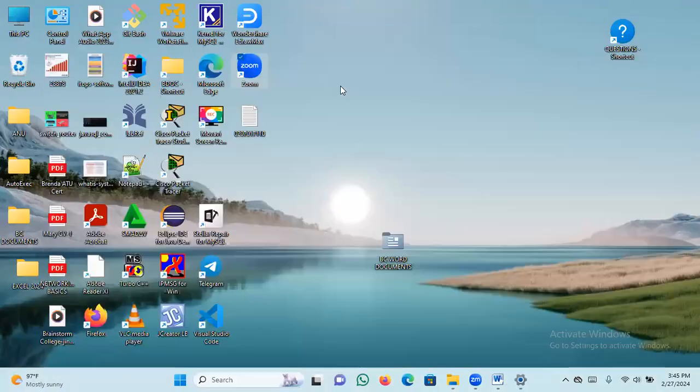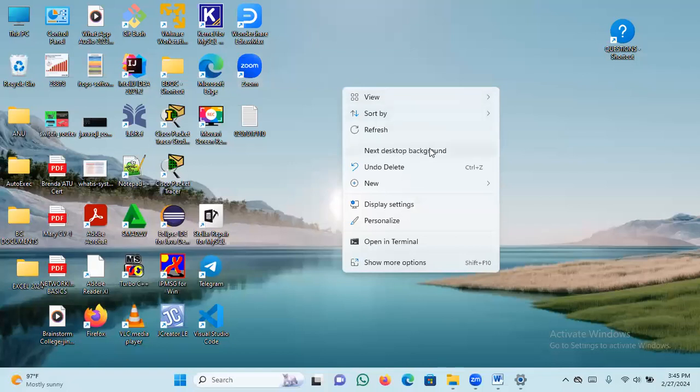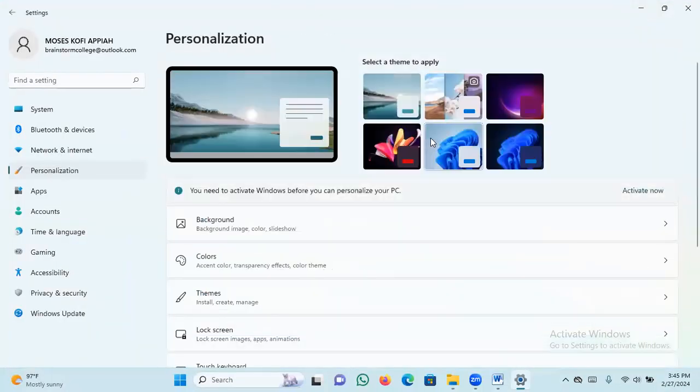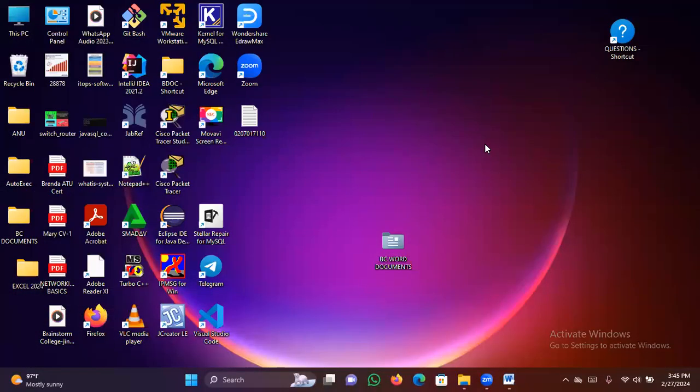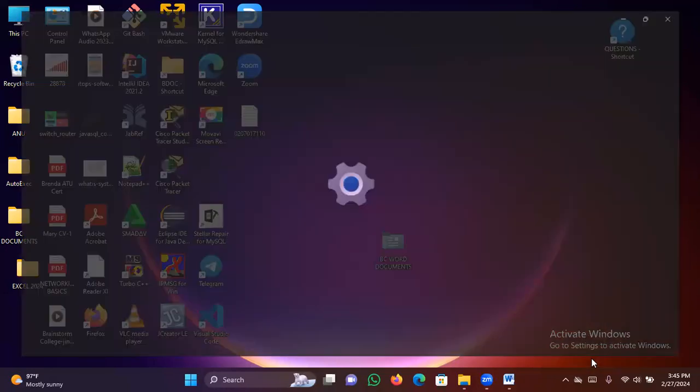Okay. So let me change the icons because the interface is not that okay for me. Okay, so this is fine for us. When you right click, you go to taskbar settings.